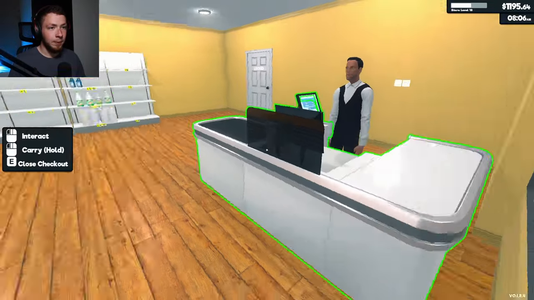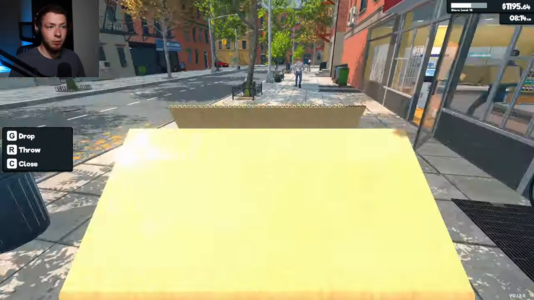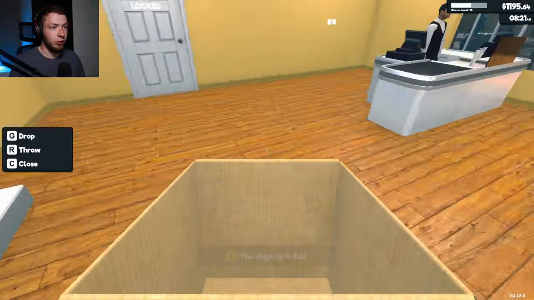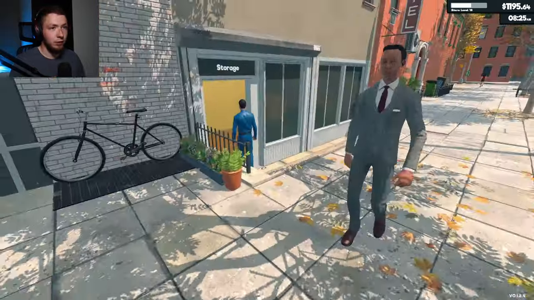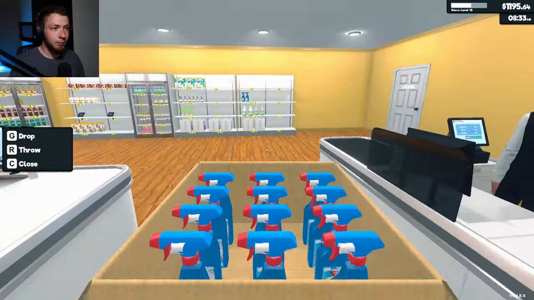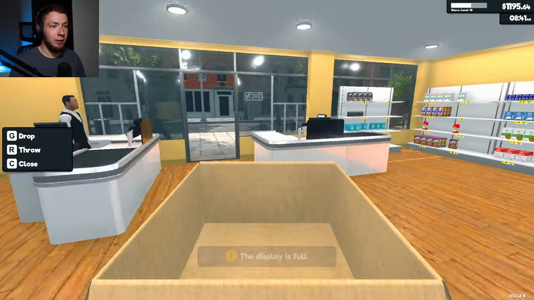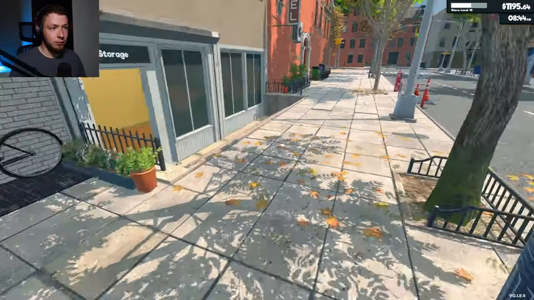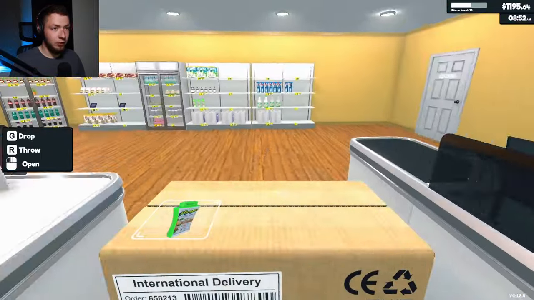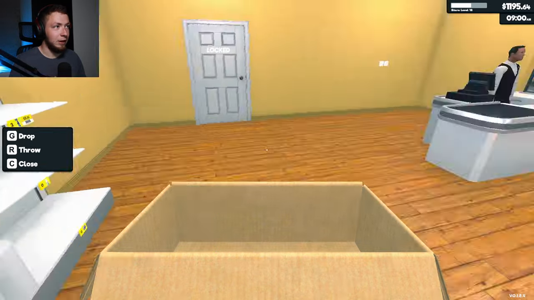Let's... I can restock toilet paper. You know, that's what I can do. I'm also doing stuff here in this shop. See, I restocked some stuff. I guess I'll restock this one. You know, I'm useful. I'm useful in here. I guess. Maybe. Let's go ahead and take the shampoo. Restock the shampoo. Yeah, definitely need more to restock this.